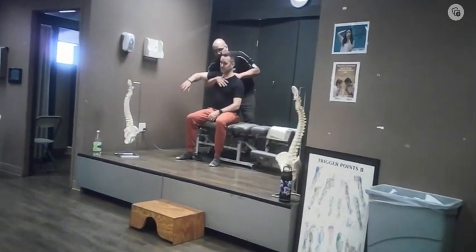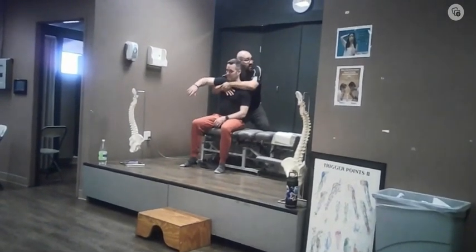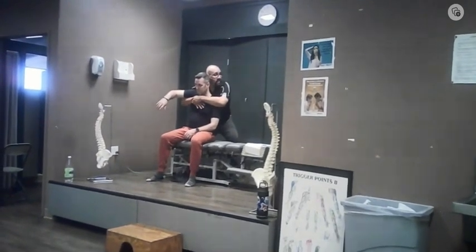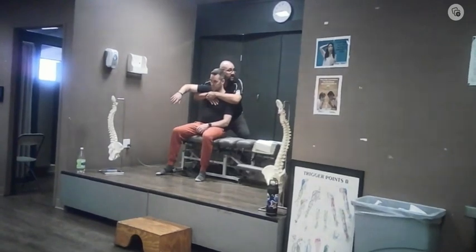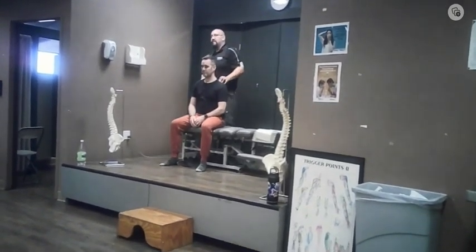Thenar contact, I'm going to take tissue slack from L to M, reinforce, switch my body position. So now when I push here, still stabilize that shoulder, push L to M, notice the arm follows along with me, and range and feel. And that's our seated series for the SC, okay?